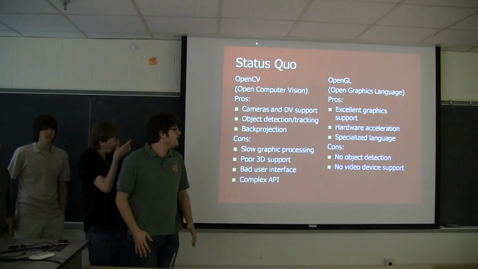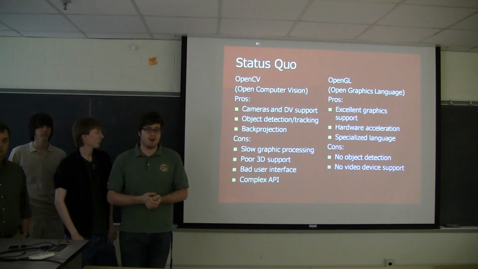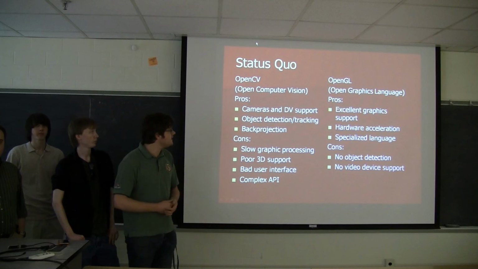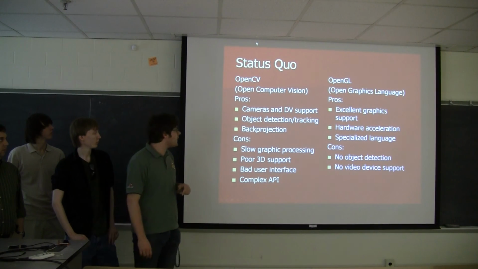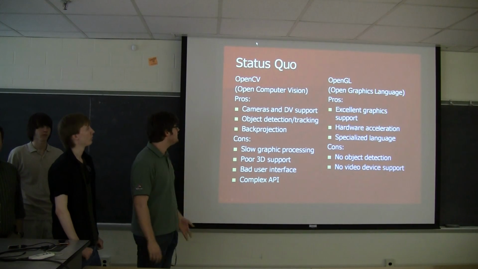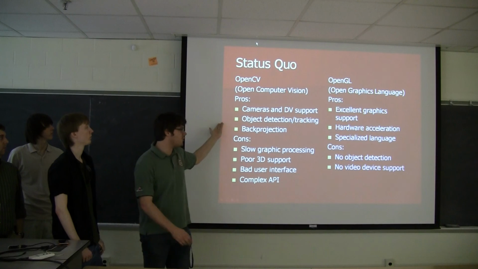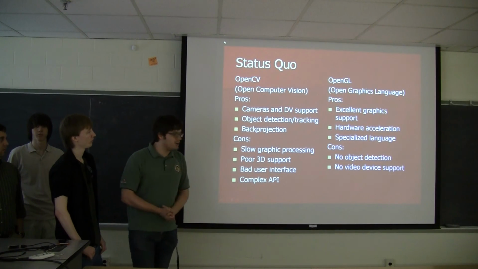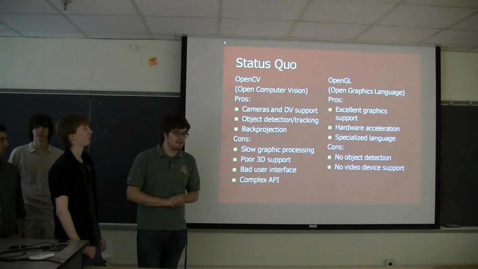One of the things we started looking at very early on in the project is how we can bridge the gap between computer vision and computer graphics. Face tracking involves both, and we really wanted to bridge that gap. When we started our initial research phase, we ran into two different libraries. Each one had different pros and cons that both help us, but neither does everything that we wanted to do. All of the features of OpenCV don't really match that well with OpenGL. OpenCV, for example, has no hardware acceleration, but it does have camera support. So what we wanted to do is take both libraries and make a new library that integrates both of them. And what we came up with is the True Perspective platform.